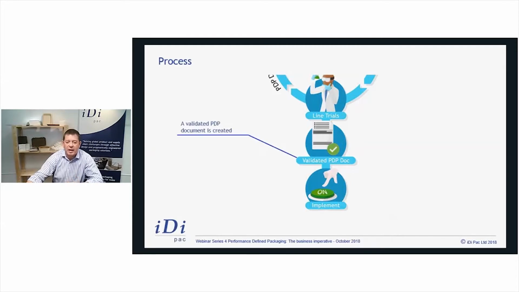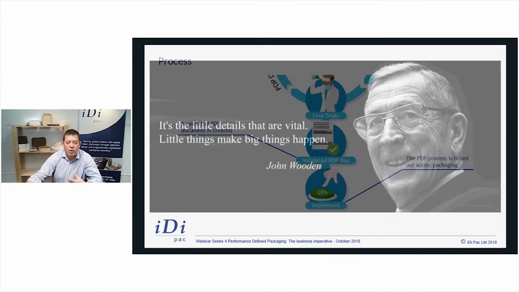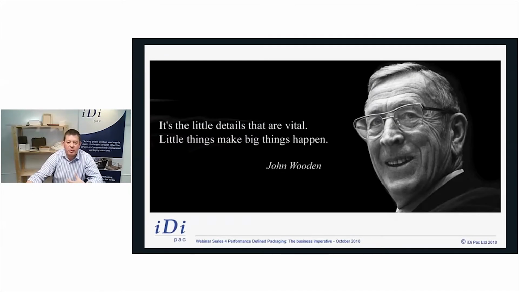So we've got that validated PDP, and we roll it out across all packaging, or across packaging in that particular area of the business we've been reviewing. And at the end of the day, it's all those little details. To paraphrase what I said previously, it's the little details that are vital, little things that make big things happen, as said by John Wooden.